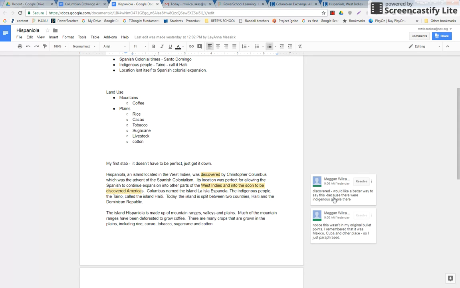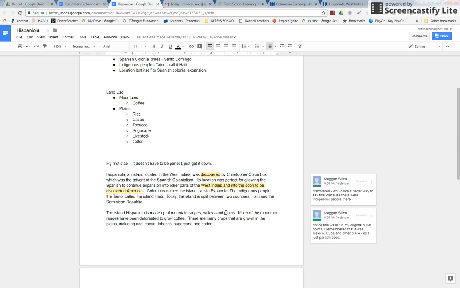One of the things that I didn't like, and I wrote myself notes over here, was the fact that I wrote that Hispaniola was discovered by Christopher Columbus. There were people already there. He discovered it for the European world. So I didn't like my word, but I could get caught up in that, and that wastes time, and that isn't the process right now, because I may not even use it later. So I just go ahead and get my first stab down. I make myself little notes over here to give myself something to think about.